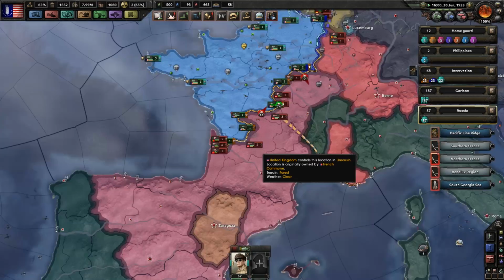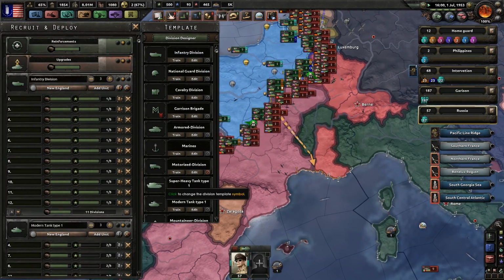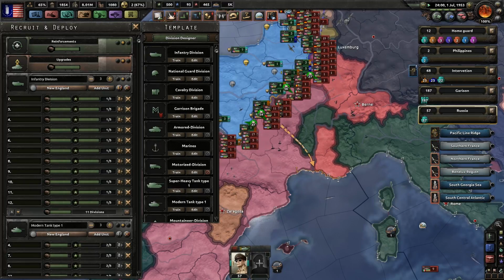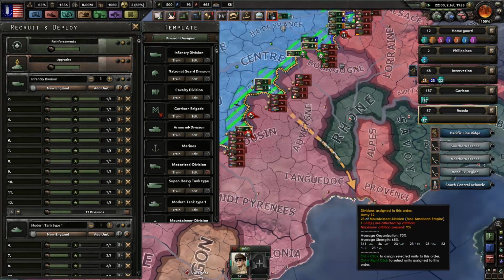The mountain divisions down here aren't doing as well as they could. So how does it look with New England? I'm actually going to add you to this plan over here.